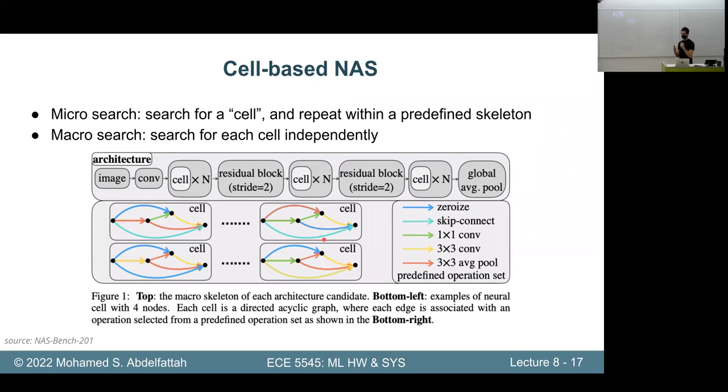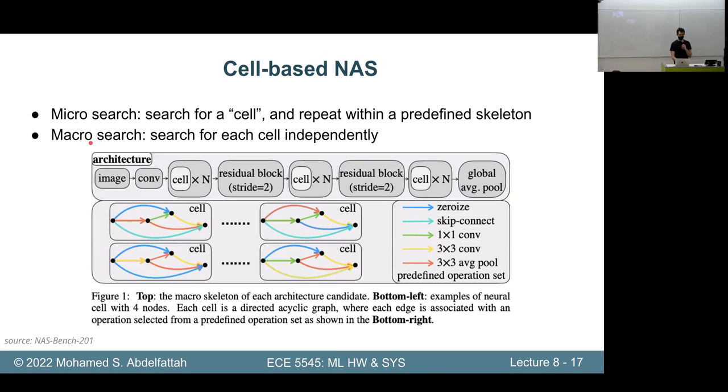So it has some flexibility in the interconnection between layers. It has different operations that it can choose along each layer. And so you can choose a number of different cells. So the search space size here is the size of the search space of this small cell instead of being the size of the search space of the large model. This is typically called micro search in the literature, the opposite of it would be macro search, which is when you search for everything in the neural network.